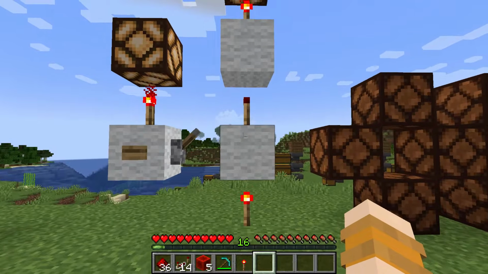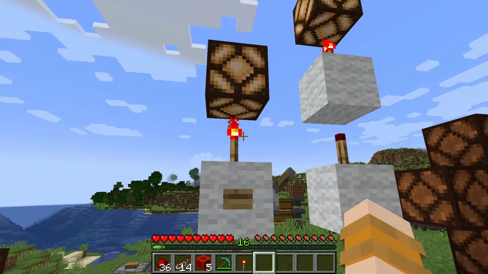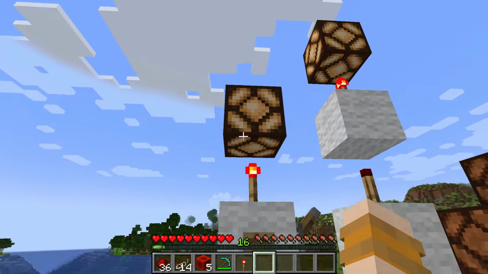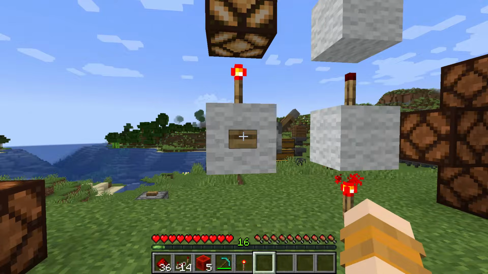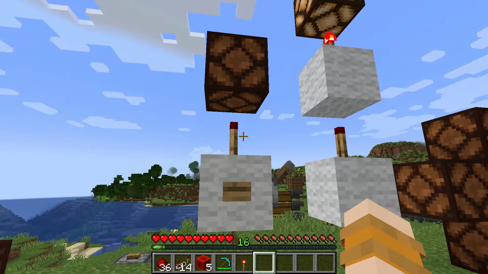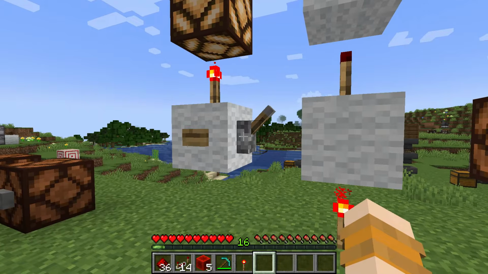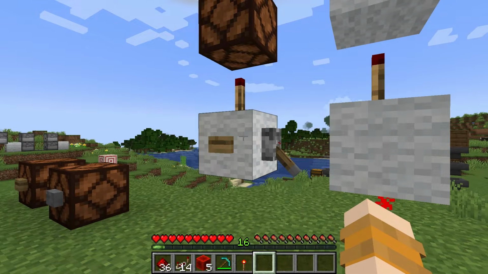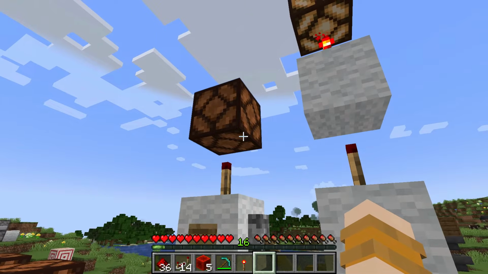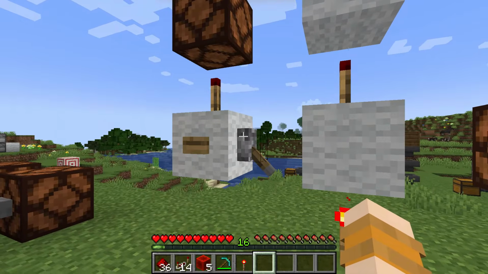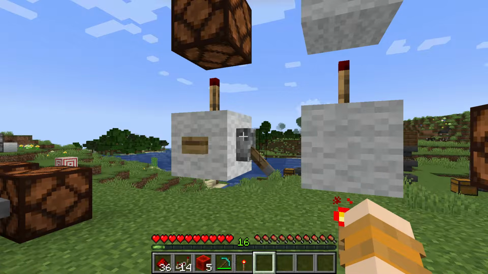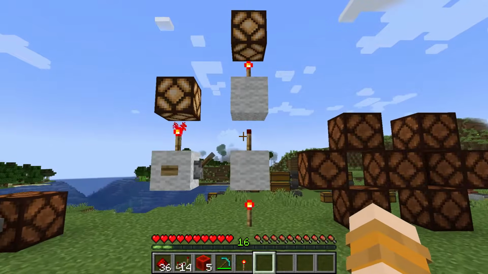A unique behavior of redstone torches is their ability to check the powered state of the block they are attached to. If we power this white wool with a push of the button, the redstone torch briefly turns off. If we use a lever to power the white wool, the redstone torch turns off and remains off until the block it's attached to becomes unpowered.